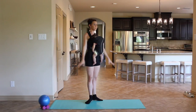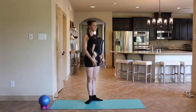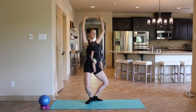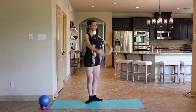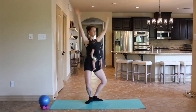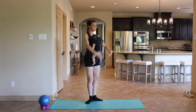We go 4, high heels, 3, stretch long, 2, and 1 from the top. Plie and stretch. Plie and stretch. Arms go up, down the middle, up, down the side. We're doing these pretty slow. We don't want anything too bouncy for the baby and for you pregnant ladies too. I know I hated bouncing when I was pregnant.